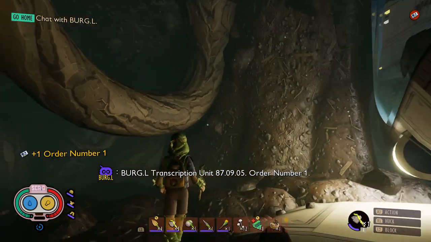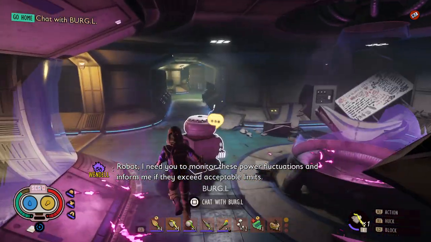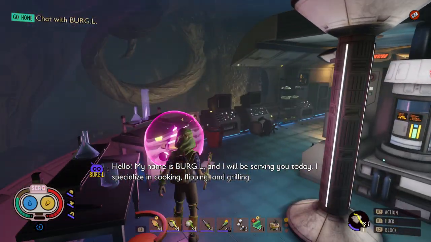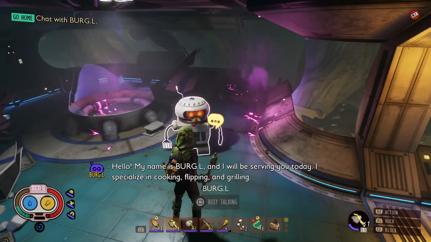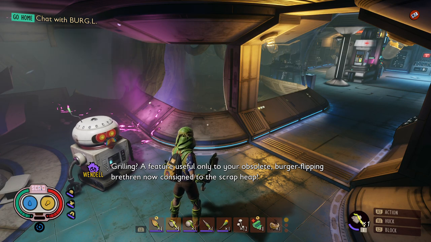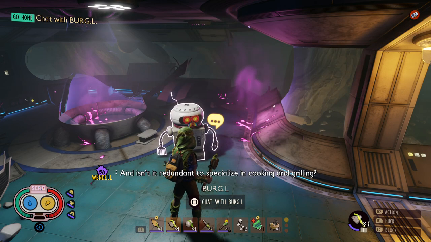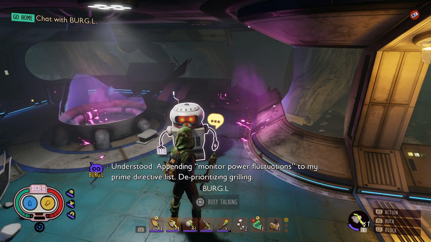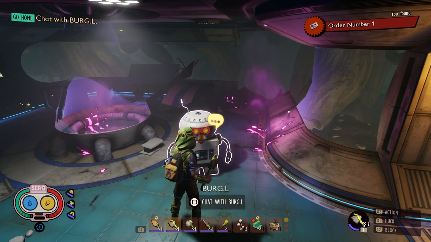Verbal transcription unit 87.9.5. Order number 1. Robot, I need you to monitor these power fluctuations and inform me if they exceed acceptable limits. Hello! My name is Verbal, and I will be serving you today. I specialize in cooking, flipping, and grilling. Grilling? A feature useful only to your obsolete burger-flipping brethren now consigned to the scrap heap? Not nice. I need you to monitor these readings, Burgle. And isn't it redundant to specialize in cooking and grilling? Understood. Appending monitor power fluctuations to my prime directive list. Deprioritizing grilling. Good. Now get on with it. Reprioritizing grilling.